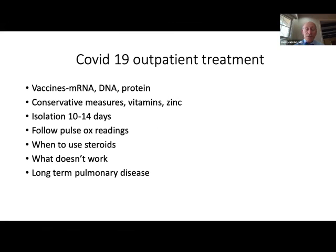Okay, we've got about 5 minutes left, so we have one more question. What are your thoughts about the use of monoclonal antibodies for treating mild to moderate COVID-19 in nursing home residents who are at high risk for progression? I think it's a good idea if you catch them in the first 2 or 3 days. Beyond that, if it's day 6, 7, 8, it's not going to help.